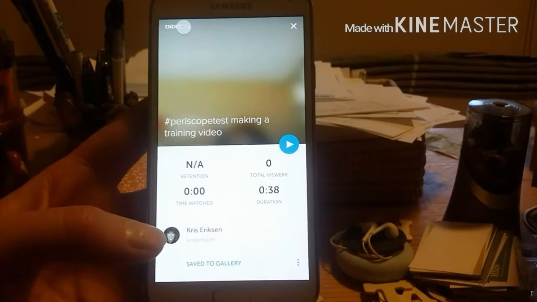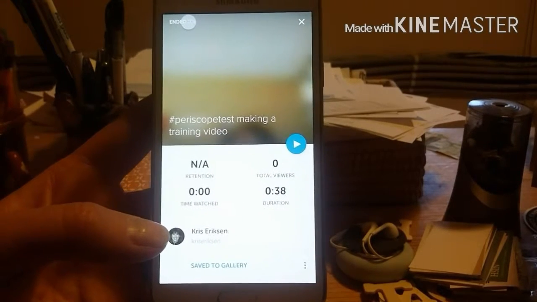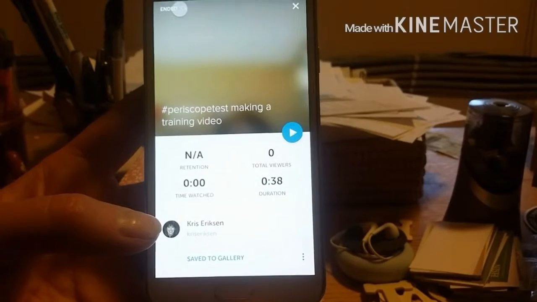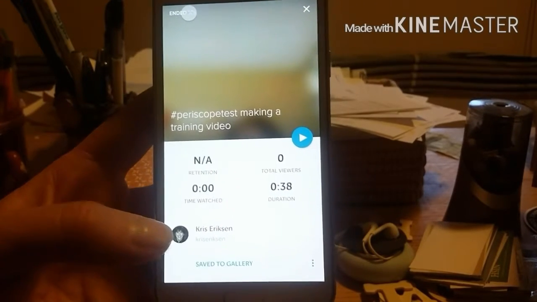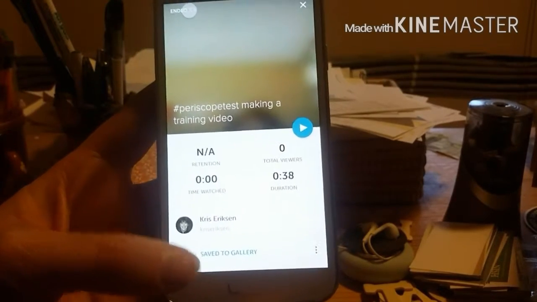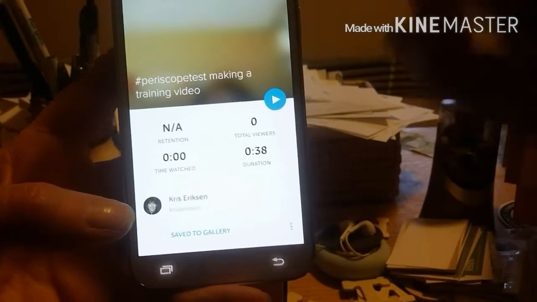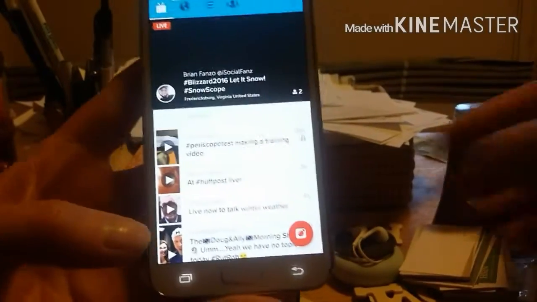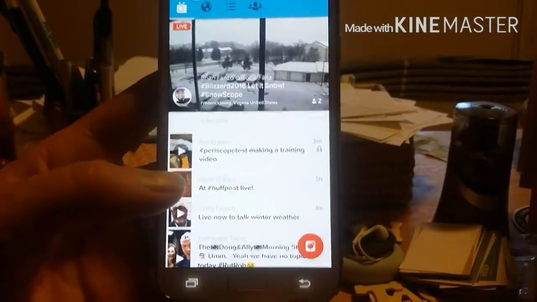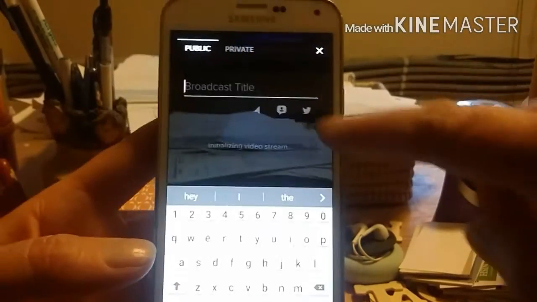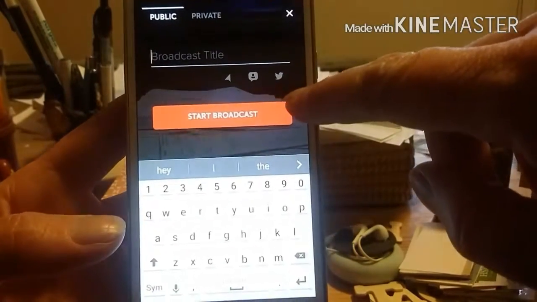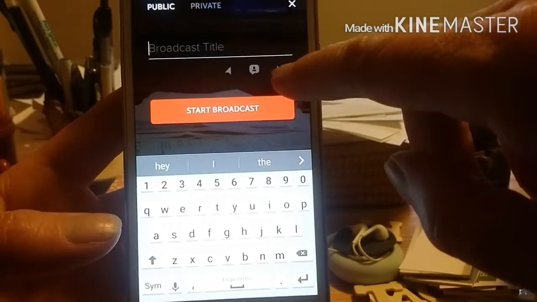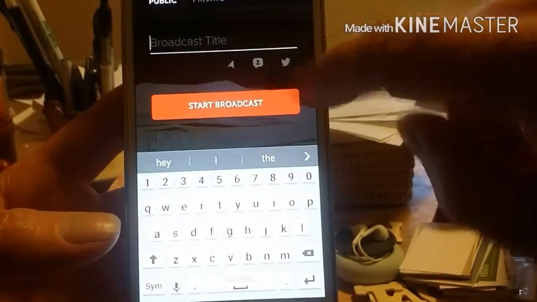You can also save in the settings so that in the settings you choose save all broadcasts and it will do it automatically. And then you don't have to remember to do this. Okay? One other thing I want to show you, which I forgot to show you, when you're live broadcasting, underneath here you'll see these marks. There's a little, the Twitter symbol, and I'll show you what each of these means.